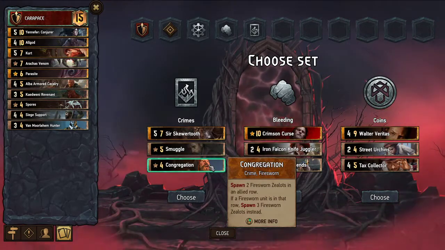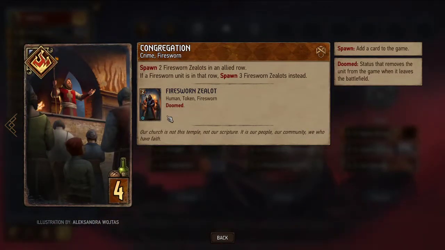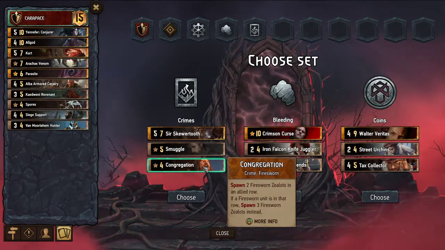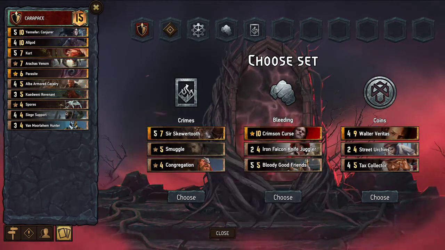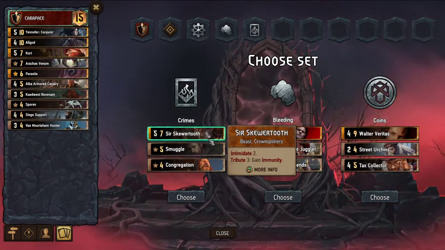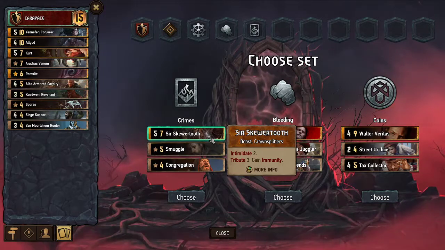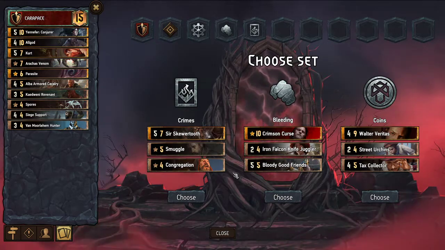Congregation. Spawn 2 Firesworn Zealots. Okay, these are 2 strength units, yeah. Whereas these are 3. And if there's already a Firesworn unit, then spawn 1 more. Okay. This could work. It certainly synergizes with the set, however, it doesn't synergize much with what we have in the other cards that we've picked already. So I'm not sure that works that well.